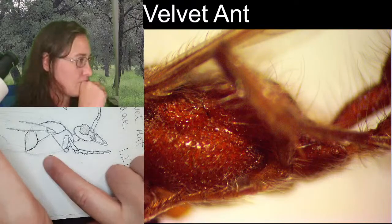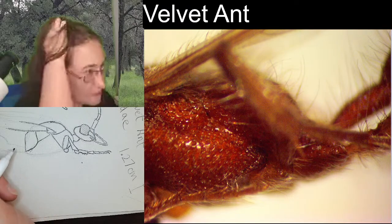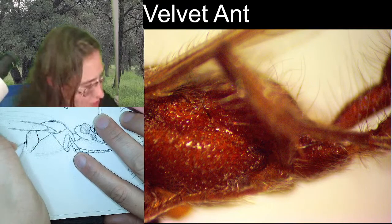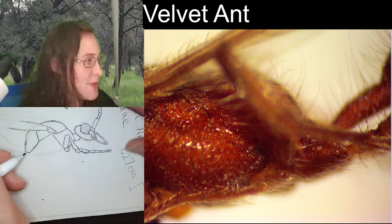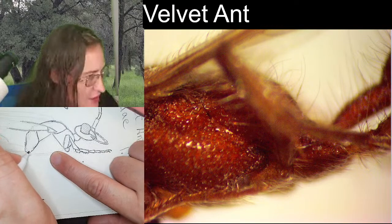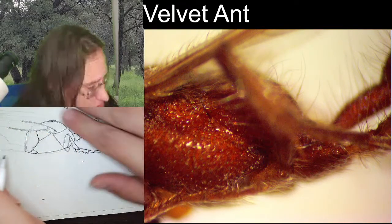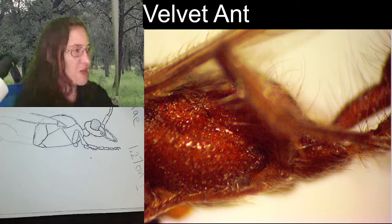So, right around there, there's a part of me that wants to bring this down a little bit more so that there's a little bit more region for this hind leg, and then this is going to be where the middle leg is connected, and we've got this little triangular piece here. That's going to be the coxal segment, and then the rest of this is just the bottom of the mesosoma. So this right here, that little triangular piece, that's the hip, that's the coxa.